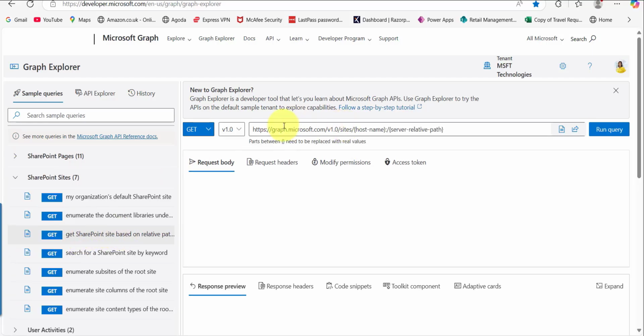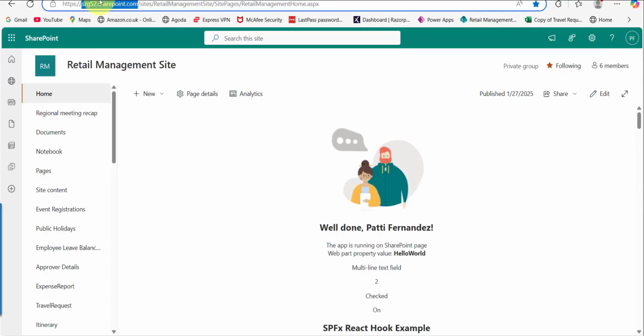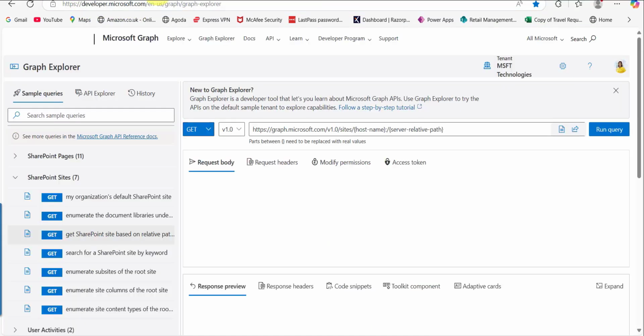Click on this one and here you can see the URL, it is given: graph.microsoft.com, version 1, sites, host name and the server relative path. So for this host name we need to provide our domain name .sharepoint.com. So take this one and replace it in the host name.